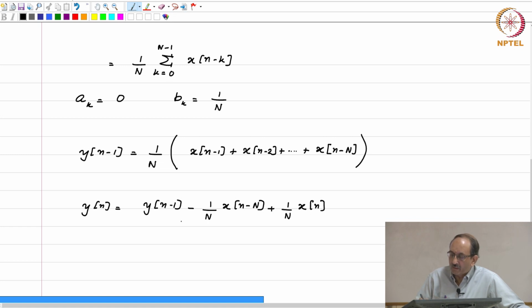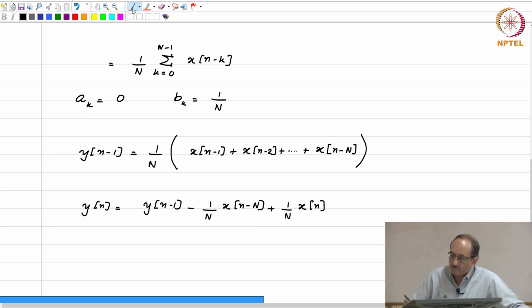Now, the intuition behind rewriting like this is that all you are doing is averaging n samples, and when a new sample comes, you do not have to recompute the average from scratch. All you need to do is update the average. So, this is updating of the average. This is the old average. You throw out 1 over n times the last sample and then add in 1 over n times the latest sample. So, this is updating the average without having to recompute from scratch.